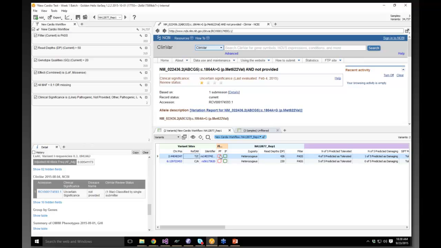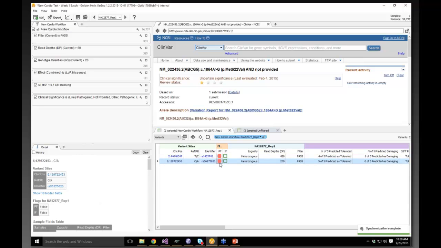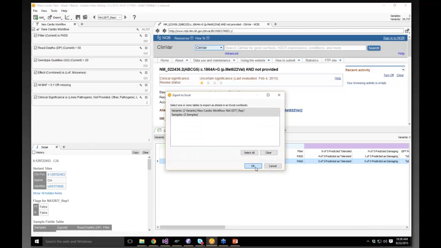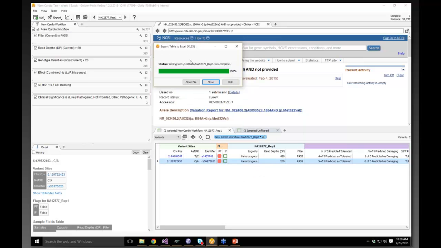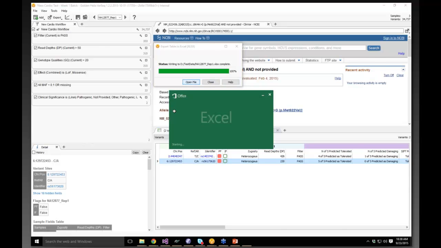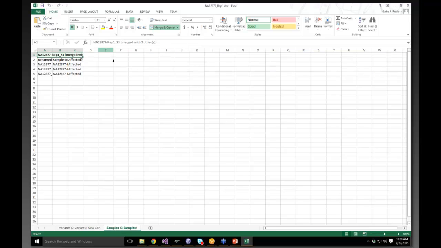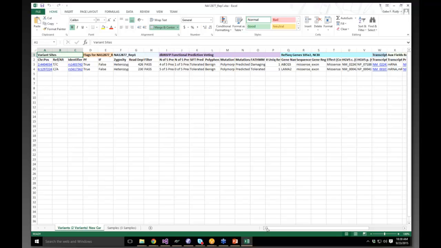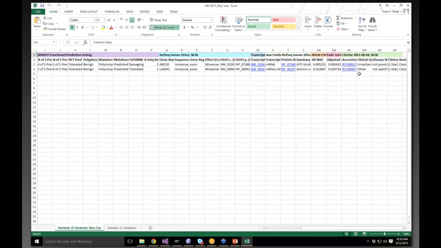So before I jump into that, let's go ahead and also test exporting. I might be happy with this. I might do my interpretation, set these as my primary findings, and run an export to Excel and grab these two tables and just have an OK on that, and we'll create an Excel file based on my sample name. And our Excel export actually grabs every table in your project as a different tab. So if you had coverage statistics or coverage regions here, they would be here as well. And all these hyperlinks from our project, we try to preserve the formatting and the hyperlinks as well. So here's that ClinVar hyperlink that we just clicked on in the project popping up in an external web browser.